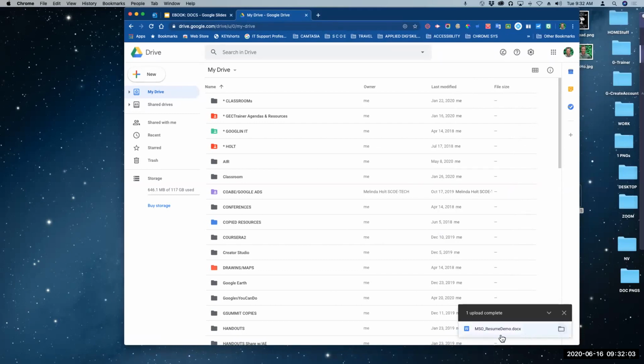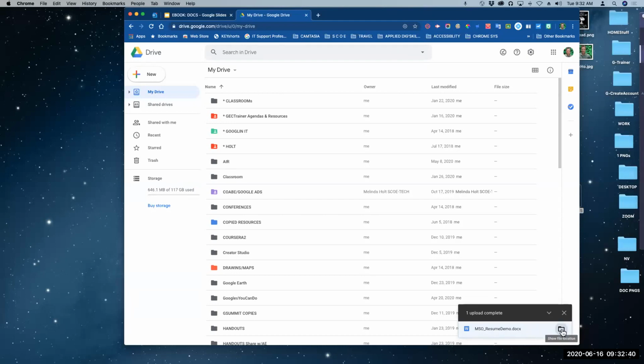Don't do anything until you see this little green check mark. If you don't see a green check mark after you've uploaded, it means it's still trying to do it. So give it time, relax, breathe. Now something else that you may not know is after that little green check mark is there, it toggles back and forth from a green check to a folder. So if you've got the green check right now, just hover over the green check and it should turn into a folder, or maybe if you go away and come back, there we go, it's going back and forth.